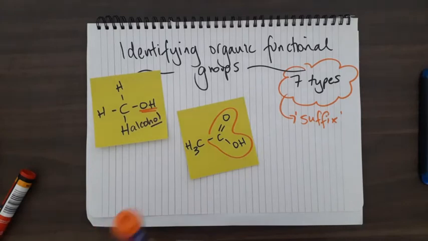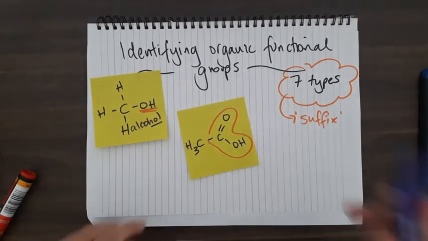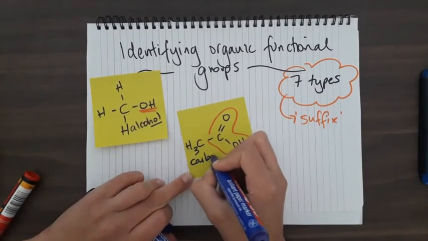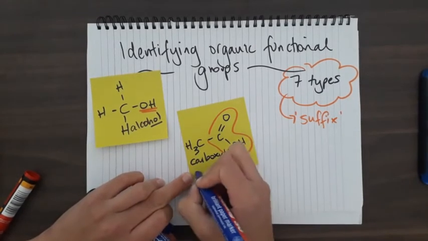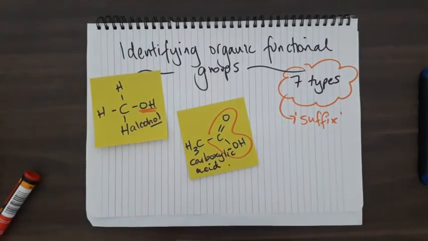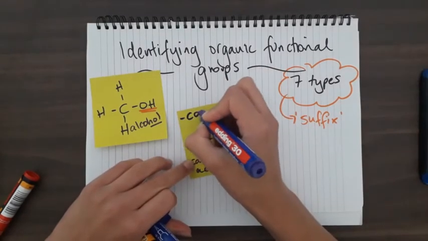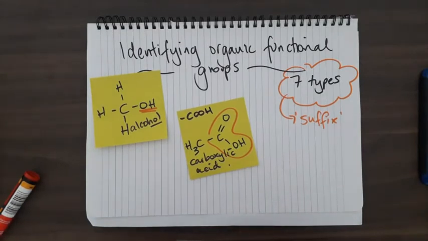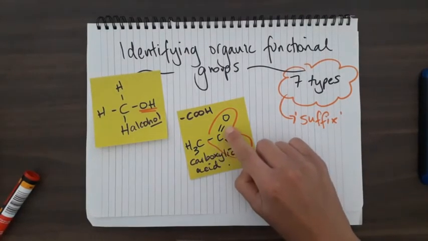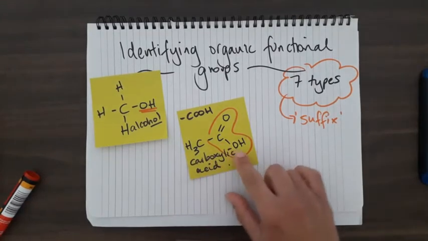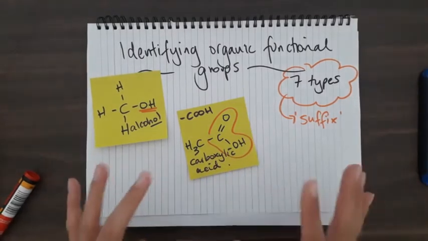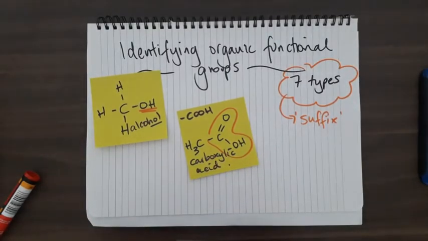This is kind of like a cousin of the alcohol. This one's pretty special - this is a carboxylic acid. Quite often when we write that COOH, we will just write it like this, and it kind of implies that you know how they're bonded together. You've got a carbon with a double bond oxygen and that same carbon also has an OH group attached to it. That's six types of functional groups.